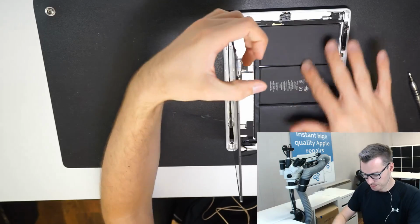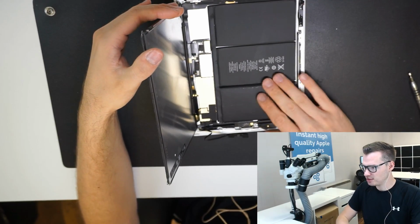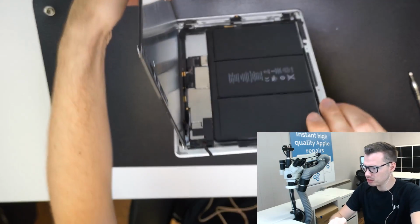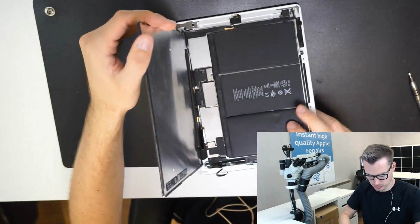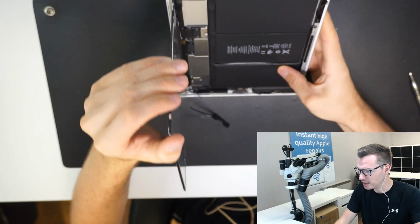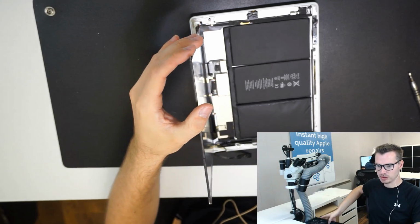Yeah, there we go. This cell right here, that is super inflated. Let's see if I can bring that up on video. That's like really expanded. So let me take the rest out.